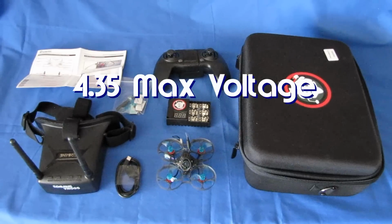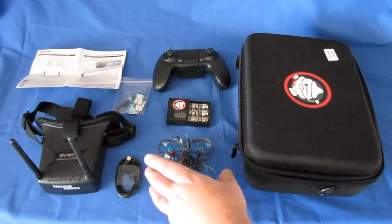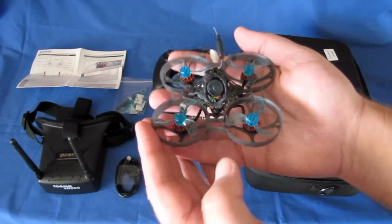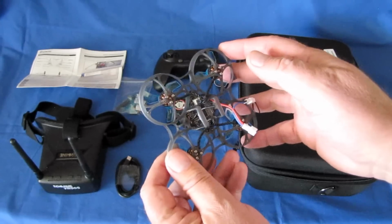Good morning, Quadcopter 101 here with a review of another neat quadcopter. This is the Eachine Novice 1, the first of the Eachine Novices to come out. I'll be reviewing the Eachine Novice 2 in the future, but we're going to start with this version here, which is a little whoop. It is a little tiny whoop.